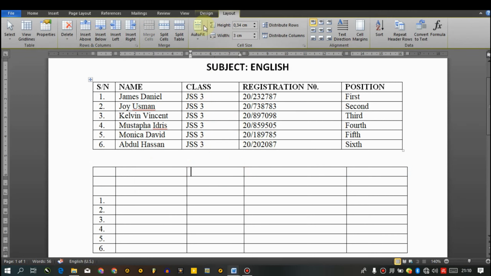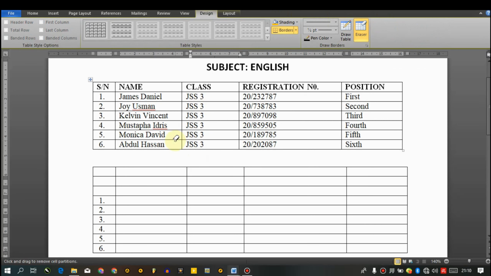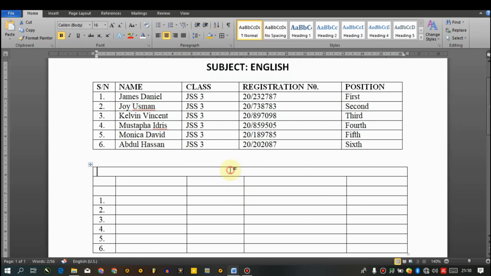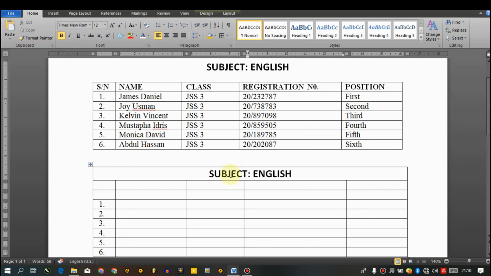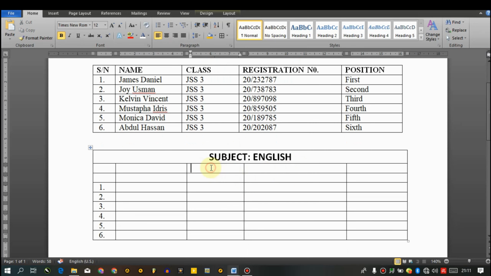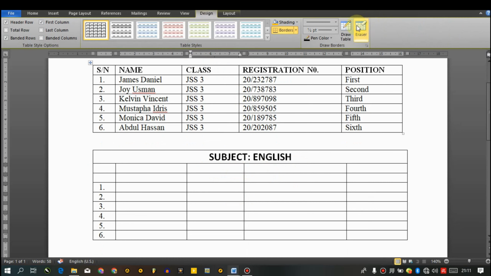So what I will do now is go under design and I'll see eraser. So I will have to clean this one, clean this one, clean this one, clean this one. Then I'll click on my eraser again. So I can just copy this subject English, I'll paste it here. So I have it like this inside the table. Then I want to write subjects. I have 5 subjects. So I will click on my draw. Then I'll strike it from here, taking it downward. You just click on the edge here, then take it straight downward. You see something happened here. So we'll know how to resolve this one. Let me add another one here. Okay, let me just leave it like that.